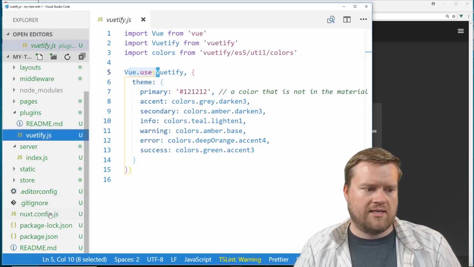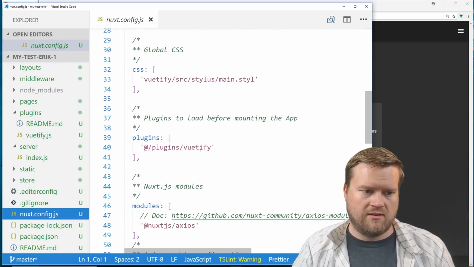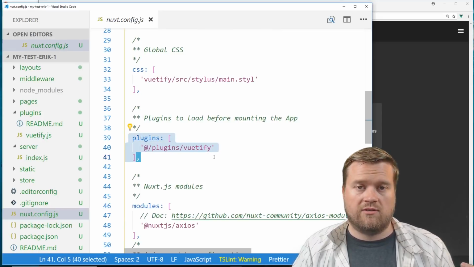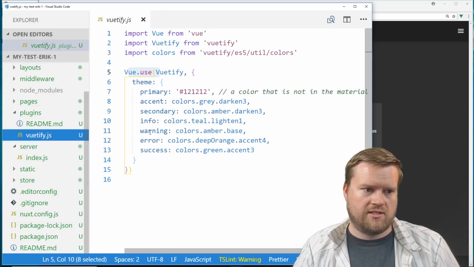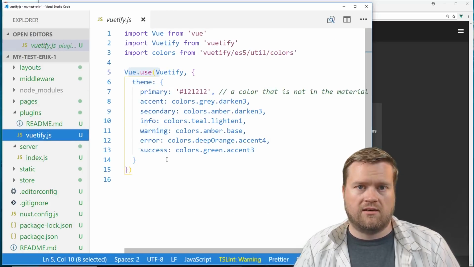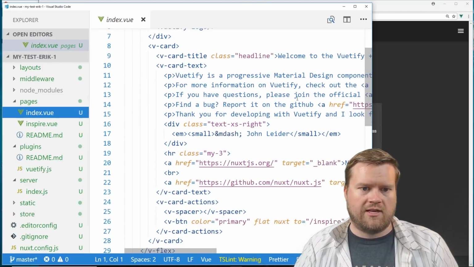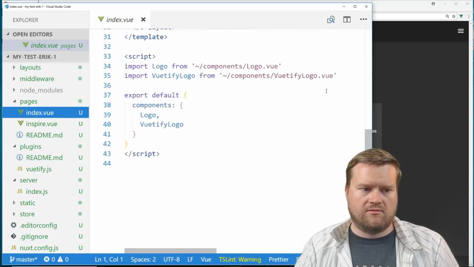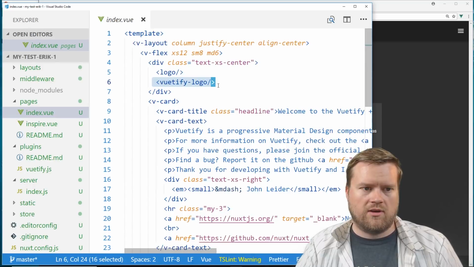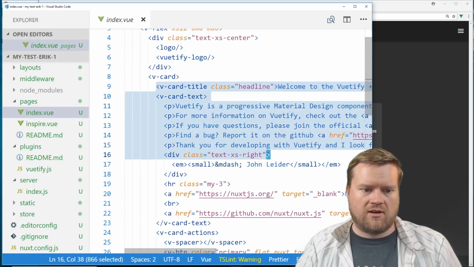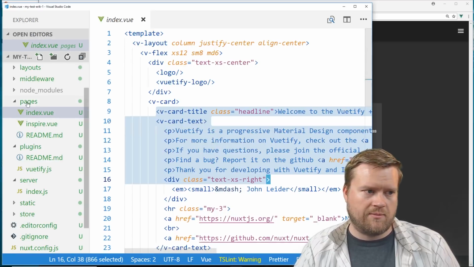And if we look at the Nuxt config file, if you guys are familiar with how Nuxt works, you have this plugins right here. And this is where you set the plugins, and this actually points to your plugins folder, which is right here. So it actually is loading this for us and installed all the packages, which is cool. So we got up and running quickly. If you look at our pages, we have our index file. So this is, as you expect, it has the v-cards for Vuetify, has the logo here at the top, has these different cards. So you can really see it gives you up and running really quickly, and you don't have to worry about anything.